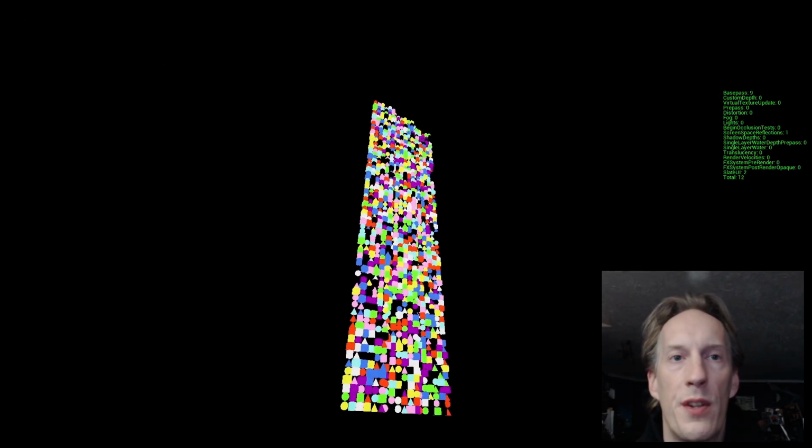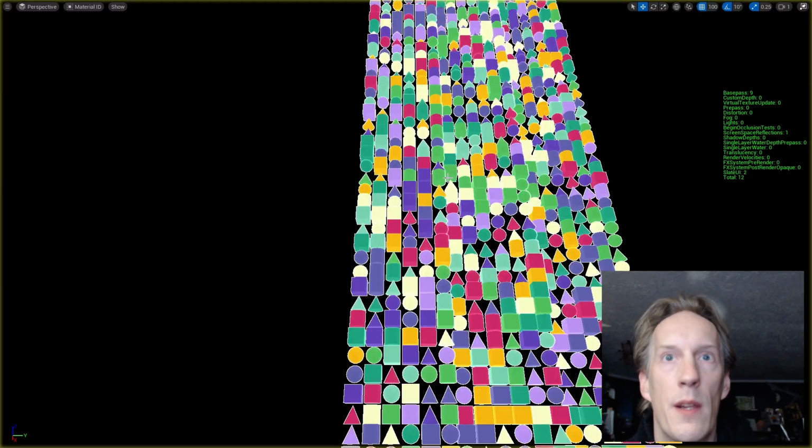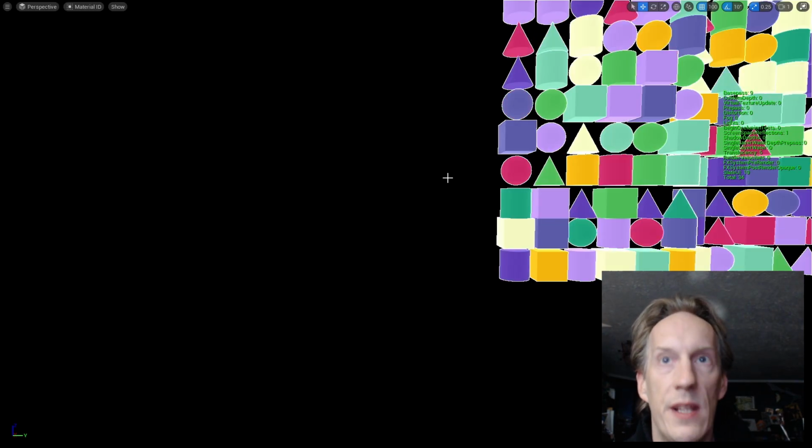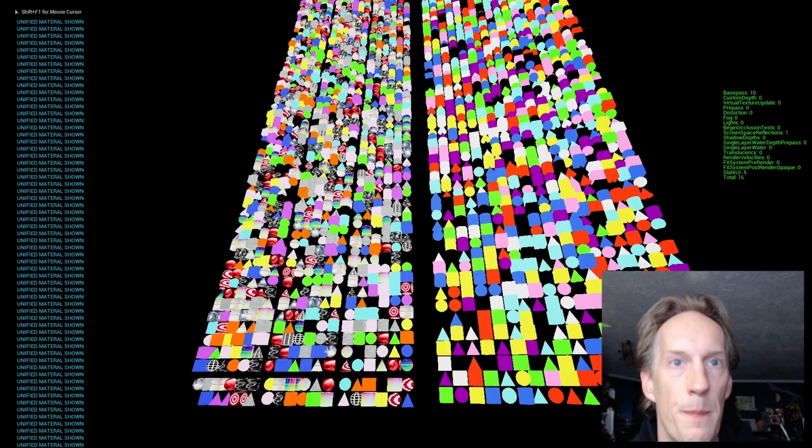And if we turn them off, we get 9 draw calls for the static meshes that are using 9 different materials, but they are Nanite. So it's all about the unification of materials, and it really means unification of texture memory. It's really about how you judge if a texture is rendered on screen or not. Do you let Unreal do it, or are you helping Unreal out and telling it that it's being used, which is what we're doing here? We're trying to help Unreal by having it not have to consider if these textures should be streamed in or out, and it just knows it has to render that material. And so that's the savings that we're doing here.